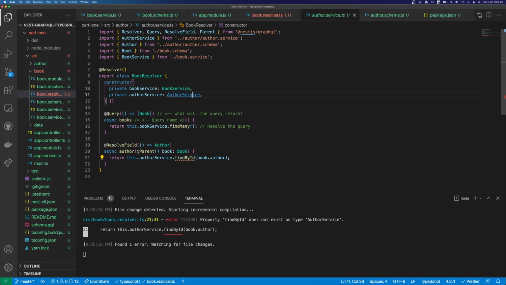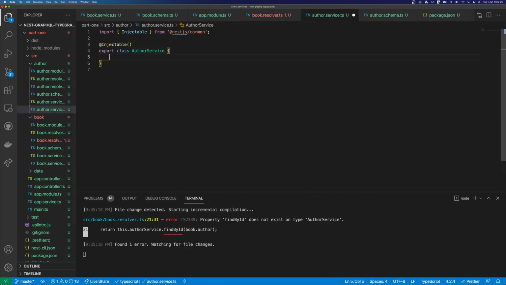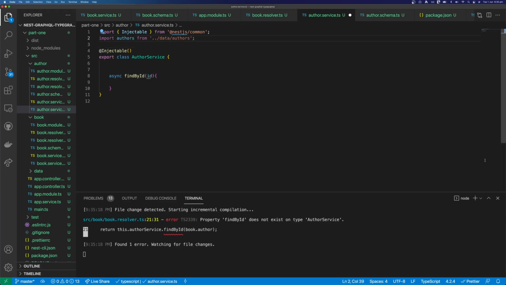So if we jump over into here, we can create a function that says async findById, and it's going to take an ID. We need to import our authors. And like we did with the query to find a single book, we're just going to say if the result has a length, then return the 0th element in the result, otherwise return null.